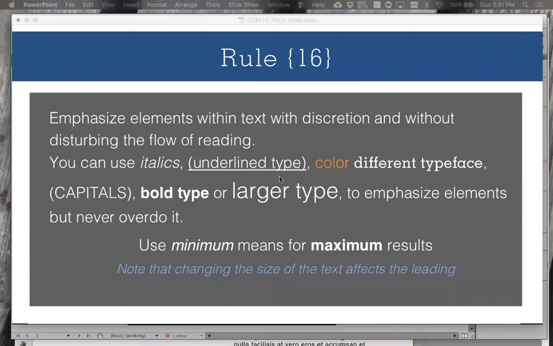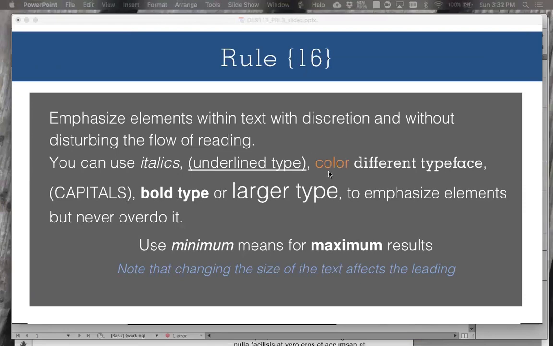Underline type, I would try to avoid, because any more underline type seems to also indicate that it's a link, especially if you're doing something digitally. So I would avoid that. The other thing that happens when you have underlined type is that it starts interfering with your line spacing. You have an added element to the text, which kind of makes it feel cluttered. And so I would really avoid underlining type. But you can use italics or bold type. That's probably the least intrusive way to add emphasis.